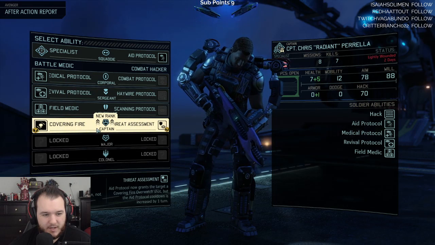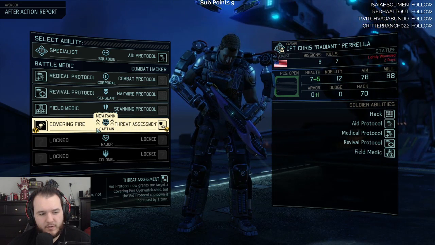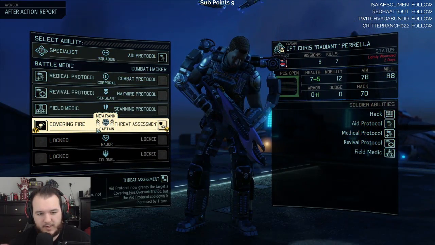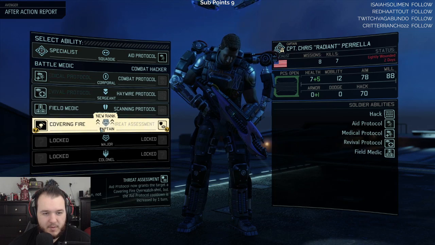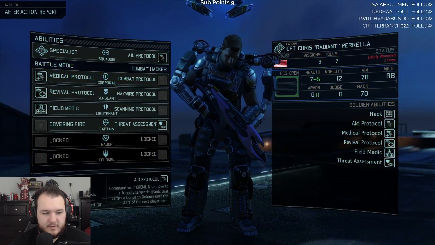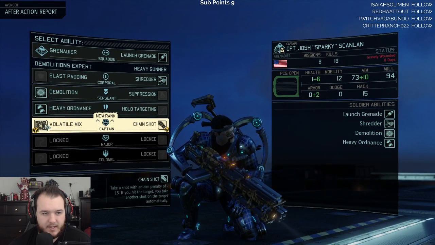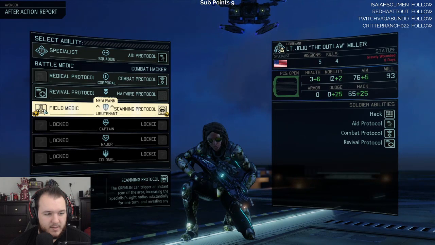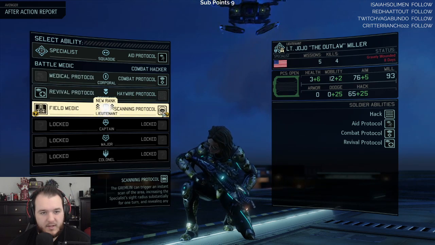Covering fire. Alright, so covering fire can now be triggered by any action, not just movement. Overwatch shots can now be triggered by any action, not just movement. Okay. A protocol now grants the target a covering fire overwatch shot, but the A protocol cooldown is increased by 1 turn. We'll do it. Yeah, I guess that. Promote. Grenade deals that. Yeah, I'll do the +2. Field medic. You can have 2 extra charges, or gremlin can assist to scan an area, increasing specialist sight. Yeah, we'll do that.